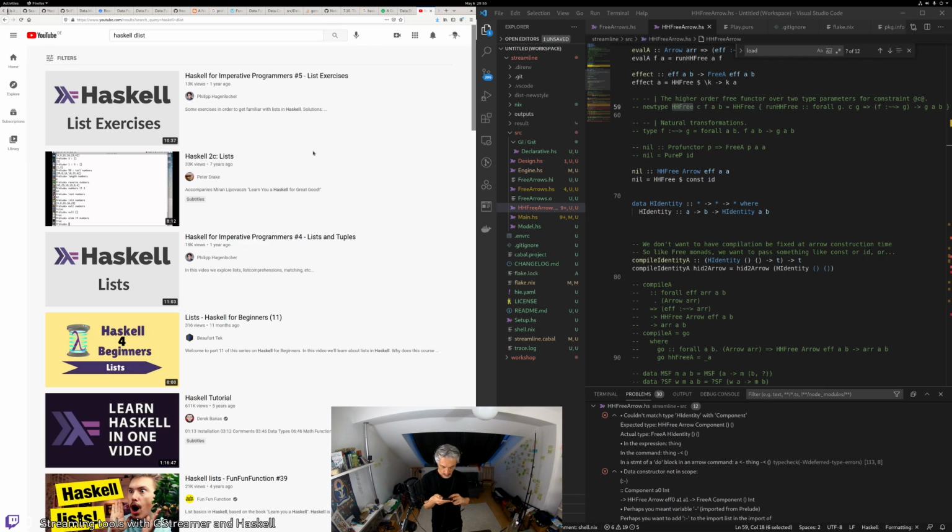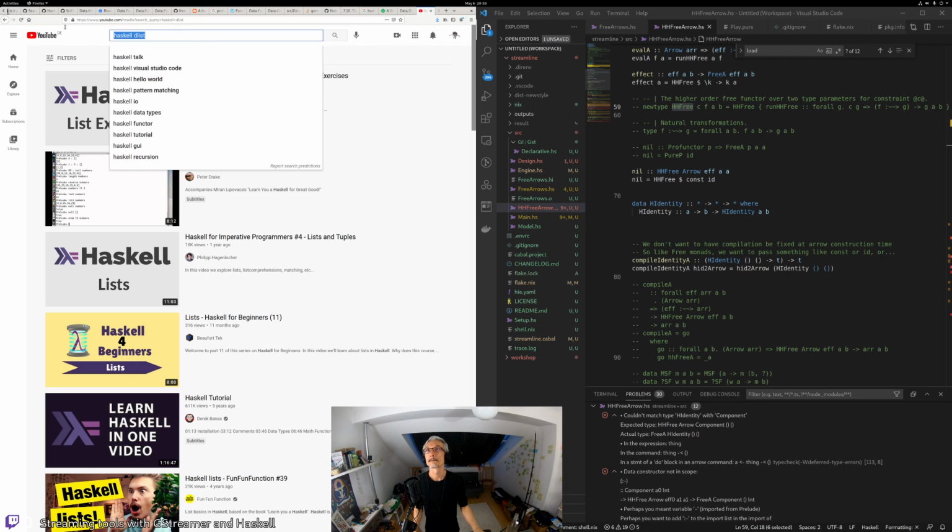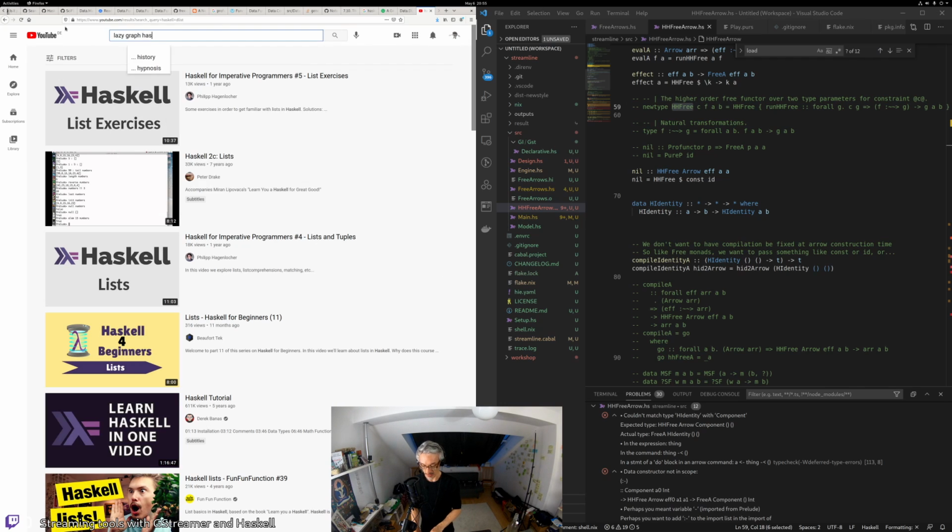It's one of those two. Either lazy graph processing in Haskell or functional programming with structured graphs, I think. Let's check. Lazy graph Haskell.